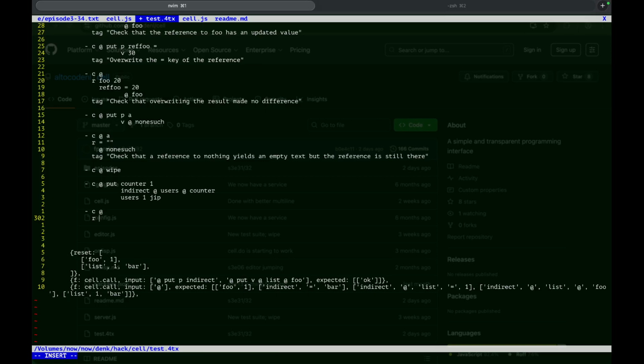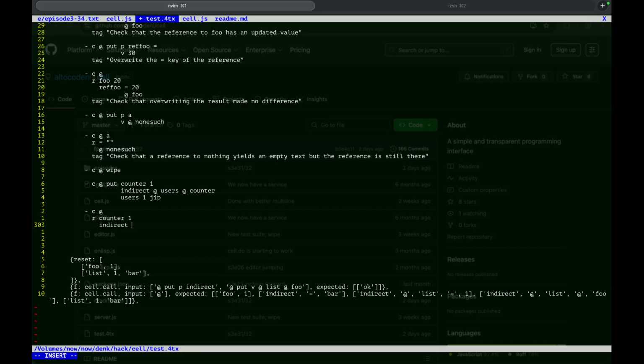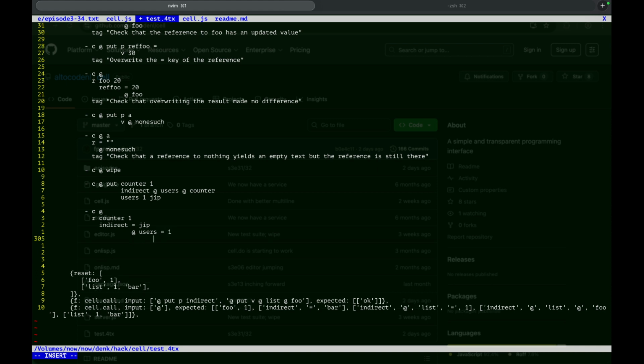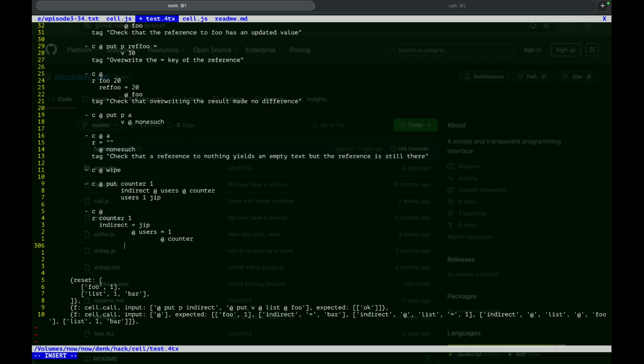And I expect here it to be counter 1, indirect equals yip. This is a nice example. Was it foo? It was at counter, yeah. And then of course the list.